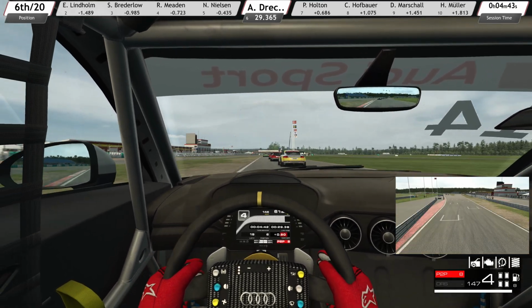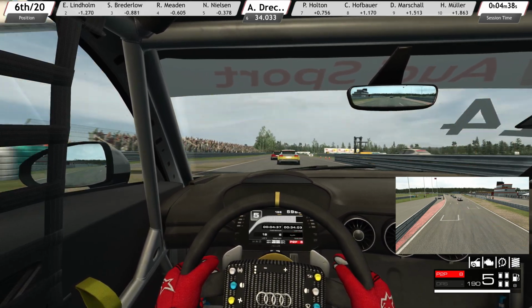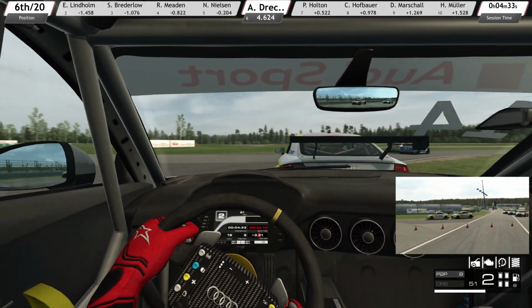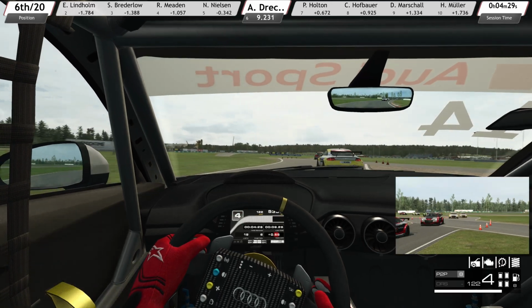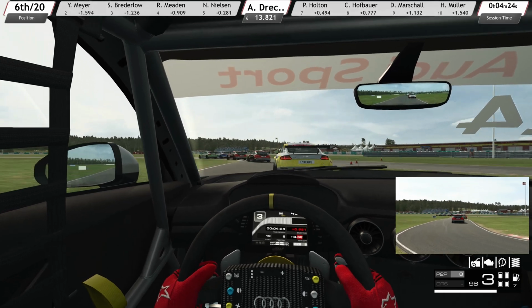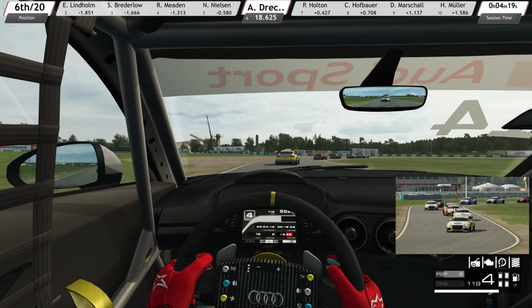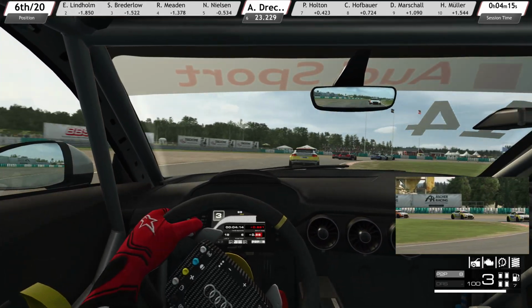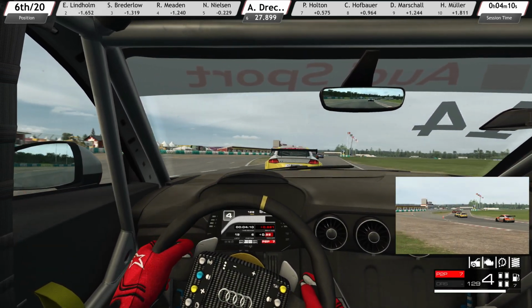So he's trying to push to pass again, since now I can use them a bit more liberally with the race coming to a close in the last third. Right side. Clear right. So he's trying to stay with them and then maybe get into a good position at the end of the lap. Lindholm is leading the race. So the top two are also fighting nicely. The third and fourth are fighting nicely. Going to do the same with the fifth. 8 activations left. Push to pass again.